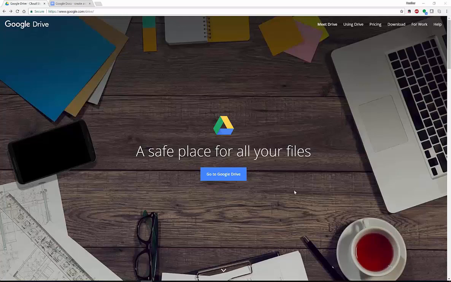And so I'm showing you Google Drive as a place to be able to keep things for school, but of course you can use it for whatever you wish. Google Drive is a safe place where you can keep all of your materials, files, whatever it is that you might like. And it doesn't specifically have to just be Google. You can keep your Word files, you can keep images, documents, whatever it is that you might like. They can all go here.